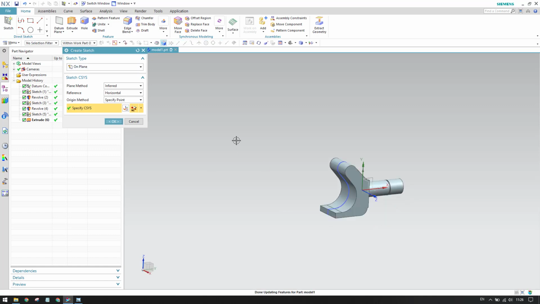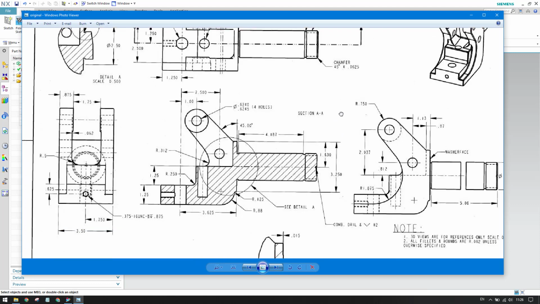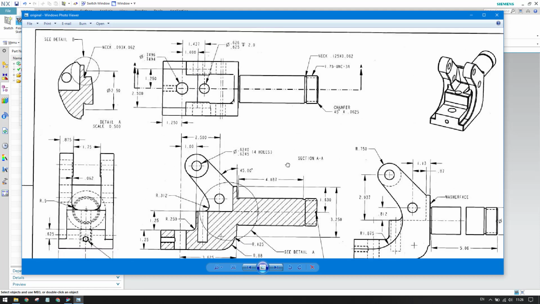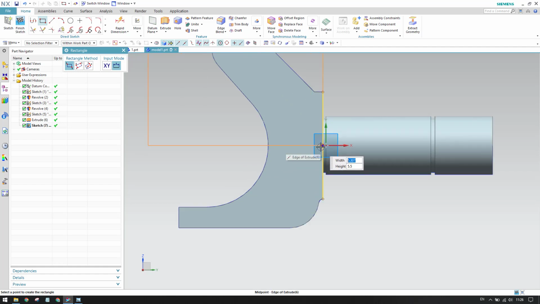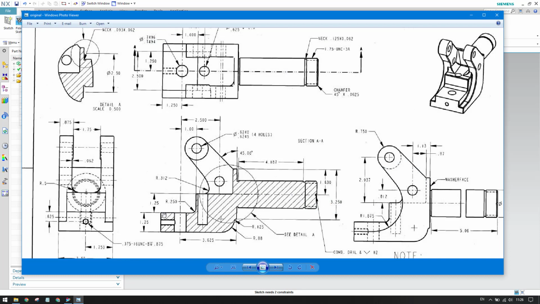So here is the sketcher environment, and you can see here this dimension. From this dimension there is a cutout, so we have to remove the material. For that, what I will do is I'll just create a simple rectangle, from this to this center. Okay, so this is an extra portion which needs to be deleted, and we also have steps here, as you can see, these steps. So these steps I will just create now.